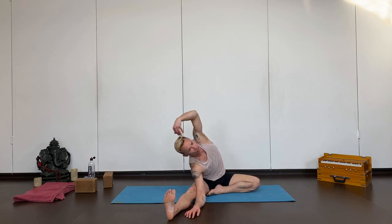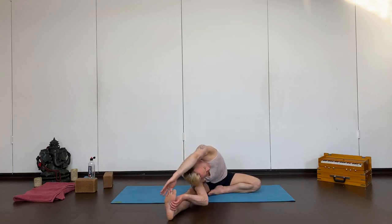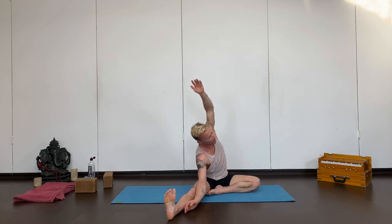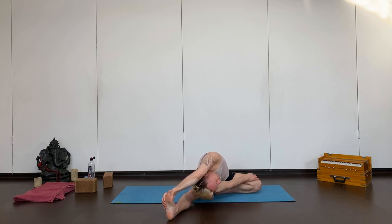Bring your left hand or elbow down to the inside of the leg. As you twist open, reach the right arm up overhead. And just come into a seated side bend. Doesn't matter if you touch the foot, you can stay as high as you need to stay. And deep and full breath.